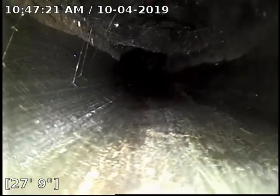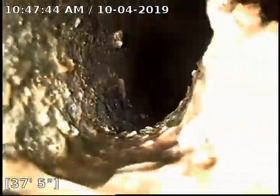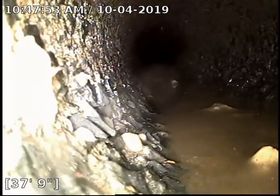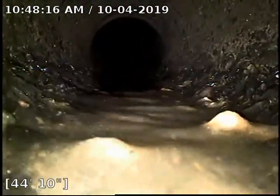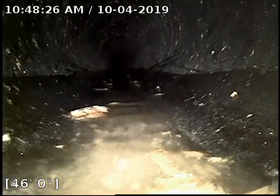Looks like we may be in 4-inch ABS pipe. Here at the 30-foot mark, we're entering some water. Looks like we may be transitioning from an ABS pipe to, it's hard to tell, possibly Orangeburg. Looks like we're going back to an ABS pipe.